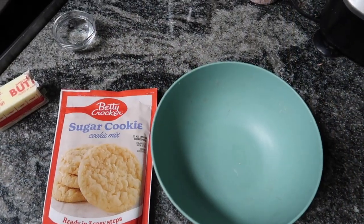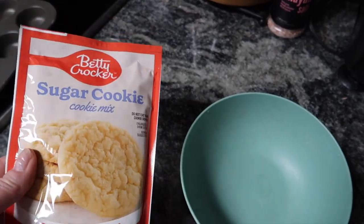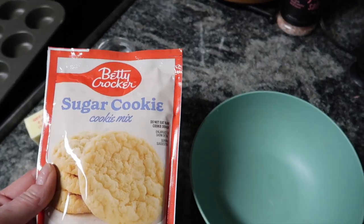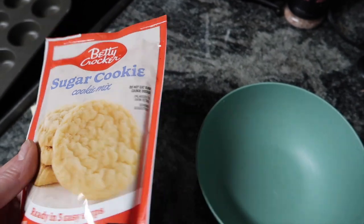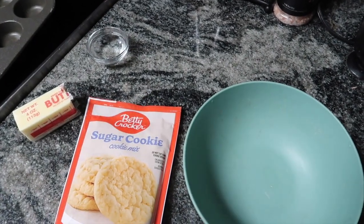Alright, this recipe starts off with a sugar cookie. You can buy one of these package mixes. This one comes from the Dollar Tree. You add a half a stick of butter and a tablespoon of water, stir it up, and you've got enough dough for 12 cookies. Or you just use your favorite sugar cookie recipe to create your cookie dough.